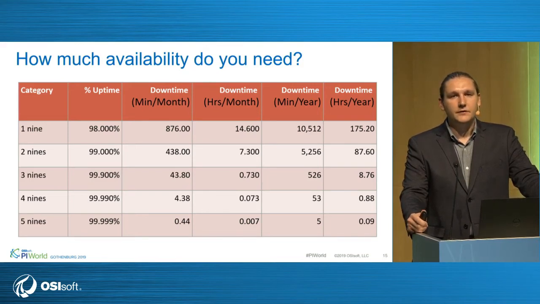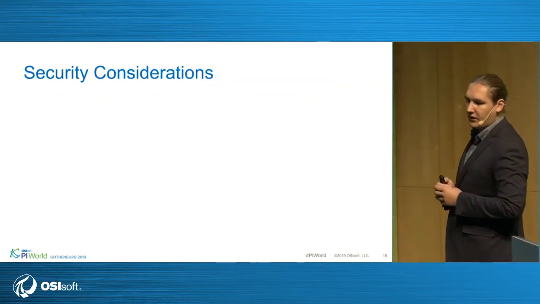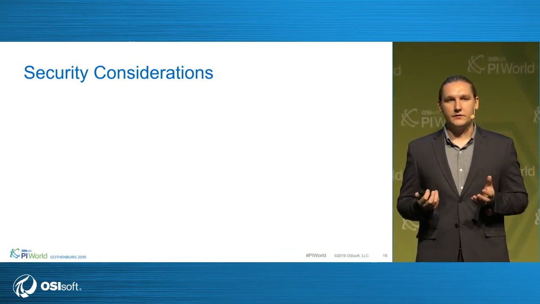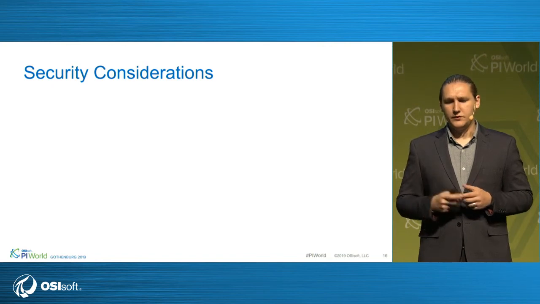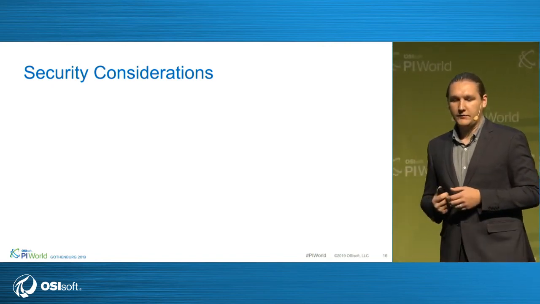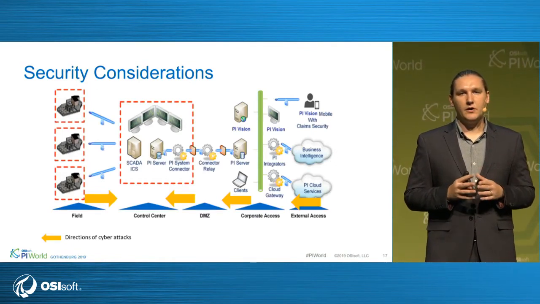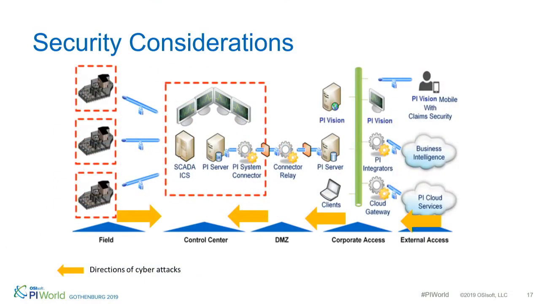And the next topic that I want to talk about is the security considerations. So if we talk about security, we are always talking about attacks. So somebody wants to attack our data centers, also wants to grab our data and maybe break the service. And if we talk about the directions of this attack, they are always going to the control center. That is why we are implementing the ideas of firewalls and different networks.